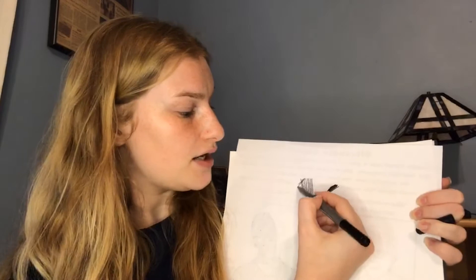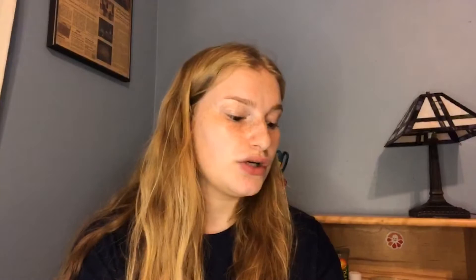I can show you an example of that — let me grab my marker. This is hatching: when you draw a bunch of lines close to each other and use this instead of regular drawing. Cross-hatching is when you make lines going in different directions to create shading — it can go like that, or like that. Today, to create a similar effect as she created with her prints, I thought you could color in 'Sharecropper' using hatching. I've already kind of started it and wanted to show you how it looks.